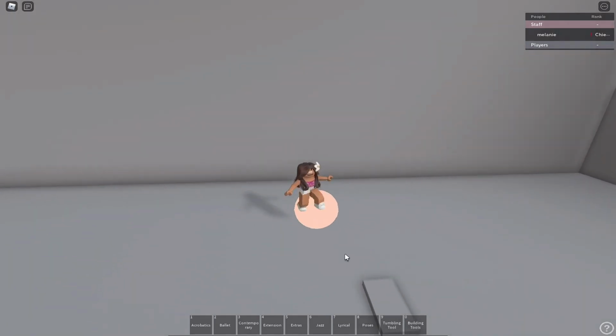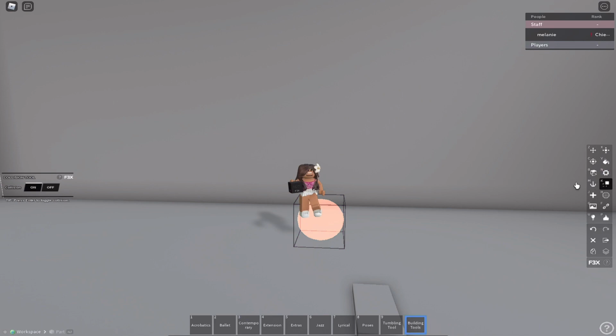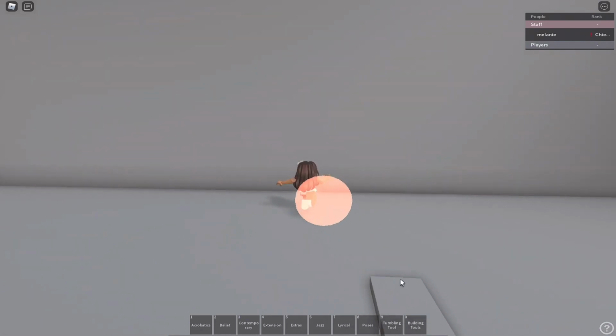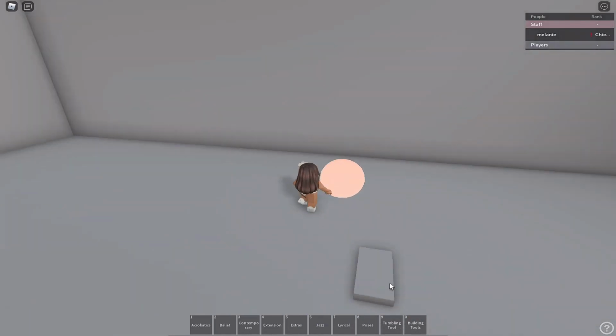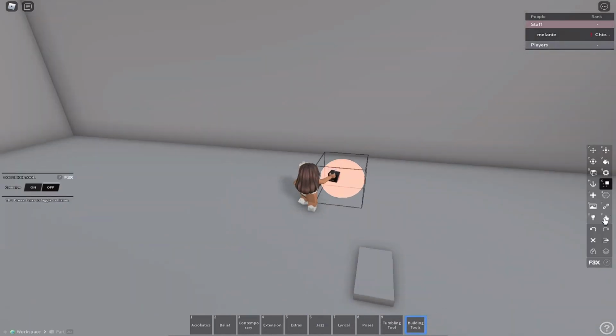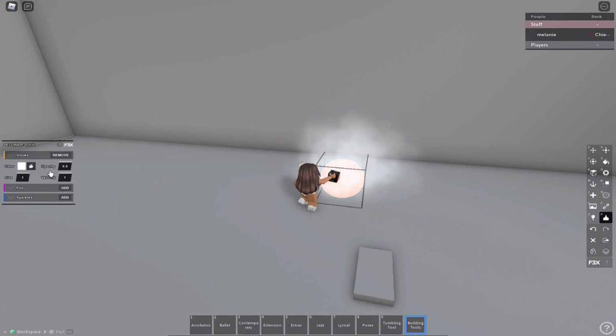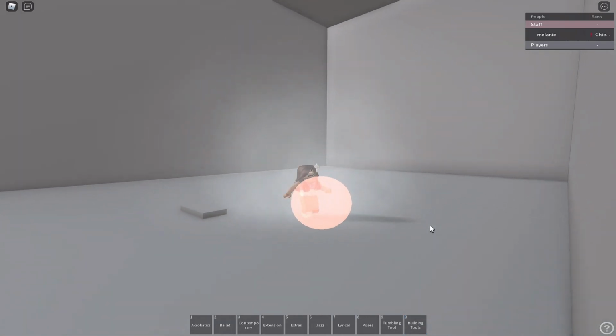So now we have a neon pink clear ball. So, yay. But say you want to go through it. You go to this little area and you can click on or off. This works to be able to walk through walls and doors and all that stuff. So if you think something's missing to this ball, you can add some smoke, you can add some sparkles, and you can even add some fire.